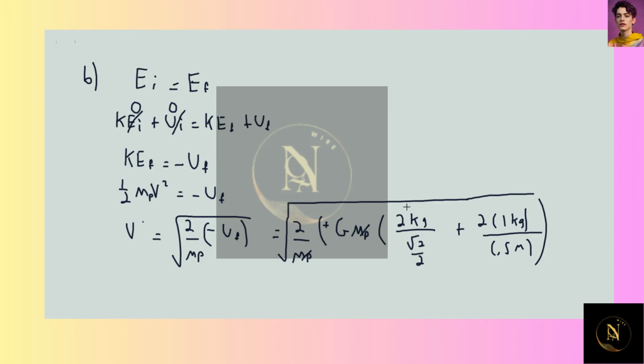It's a bit of a big expression, but without these masses, we just have a bunch of numbers in here. We can evaluate that, and we should get 3.02 times 10 to the minus fifth meters per second. So very slow. Gravity is a very weak force. And if you did put in the initial potential energy term that we ignored, this answer wouldn't change at all to this precision. So that was a pretty reasonable assumption to make.